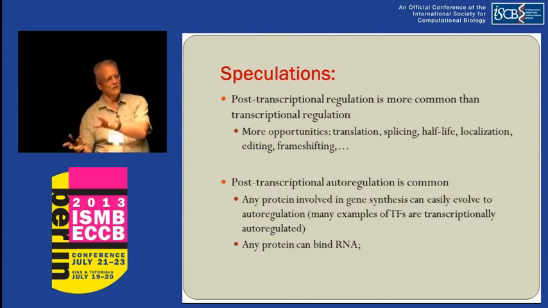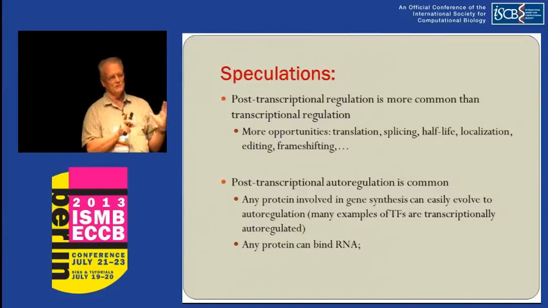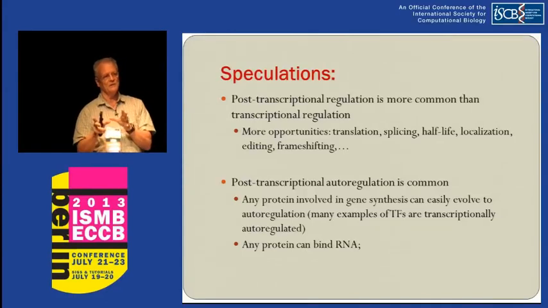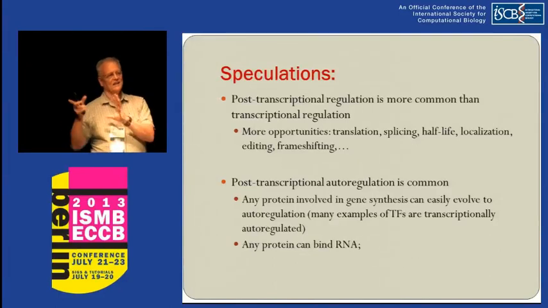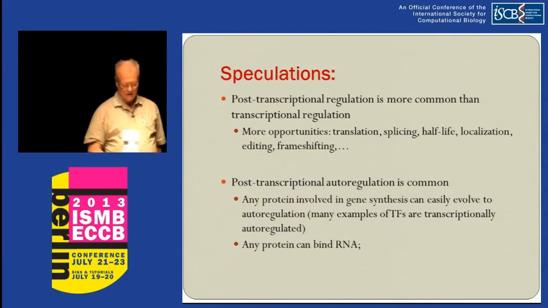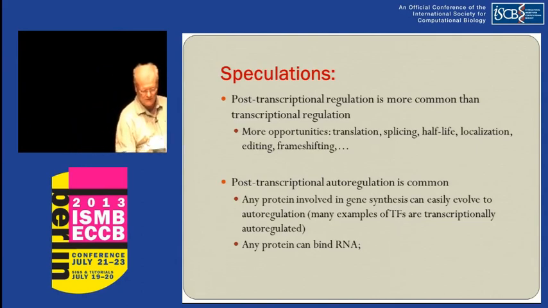Now, that doesn't mean that's what it normally does inside the cell. That's probably a small subset, but it certainly has the capability of binding RNA. And given that capability, and given that evolution is very opportunistic, my prediction is there'll be lots of cases where proteins, as a sidelight of what they normally do, also bind RNA and can use that to control expression. I'm going to show you some examples that led me down this speculation.